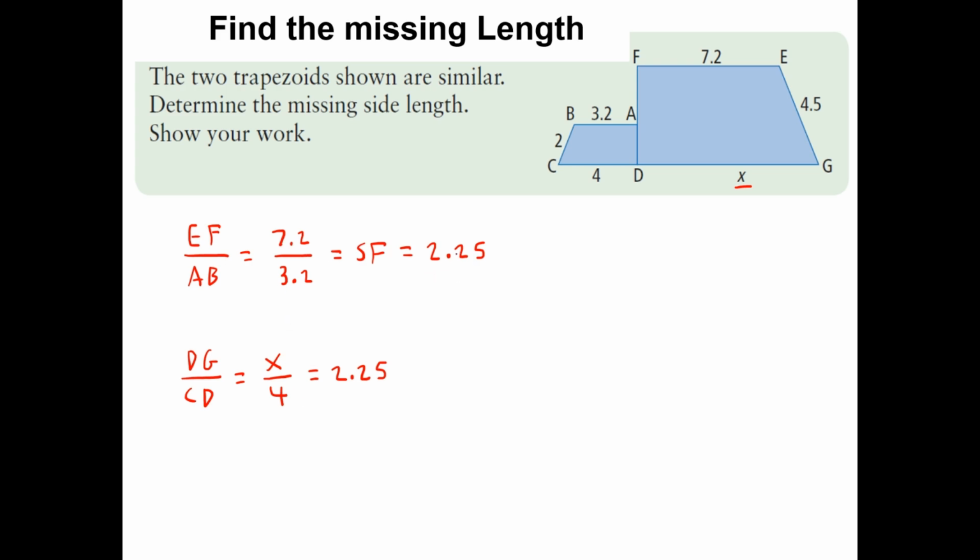If I have my scale factor of 2.25 here, would you agree that if I took my smaller length, 3.2 times 2.25 is going to be equal to 7.2. And that is proven to be true. So why can't I also just take my smaller length, which is 4 here, and times it by 2.25? And if you think about it algebraically, it does make sense to do that.